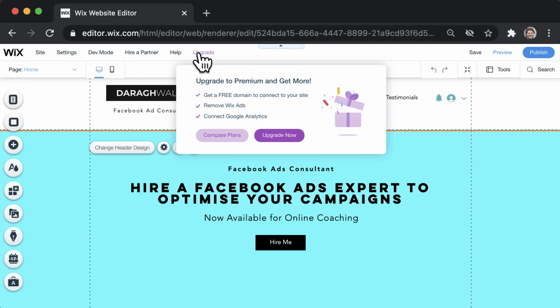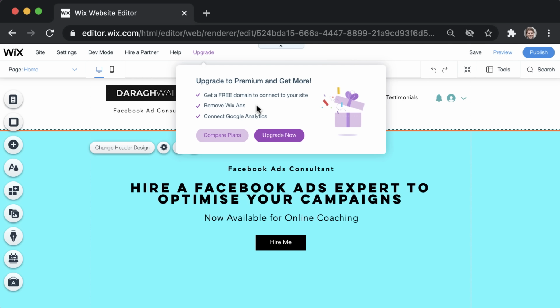Now, what's the difference between a free Wix plan and a premium plan? Well, a premium plan will give you a free domain to connect to your site, so you can get a personalized domain name that's going to look much more professional and also help you with your SEO. A premium plan also removes all of the Wix ads from your site, which also looks much more professional.